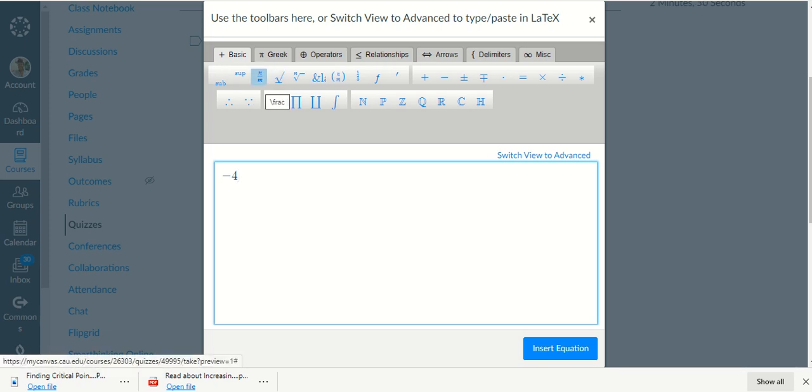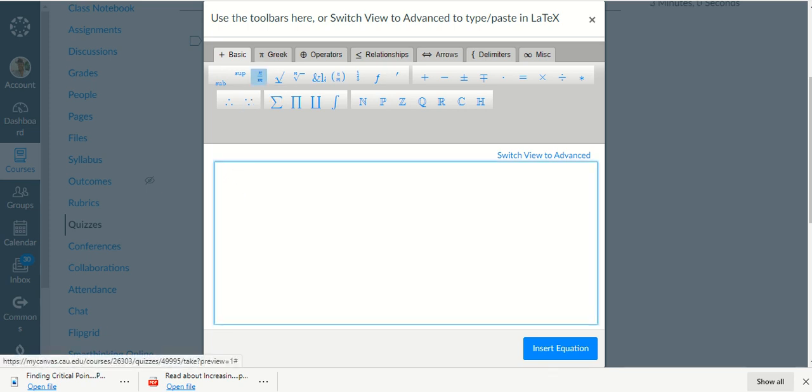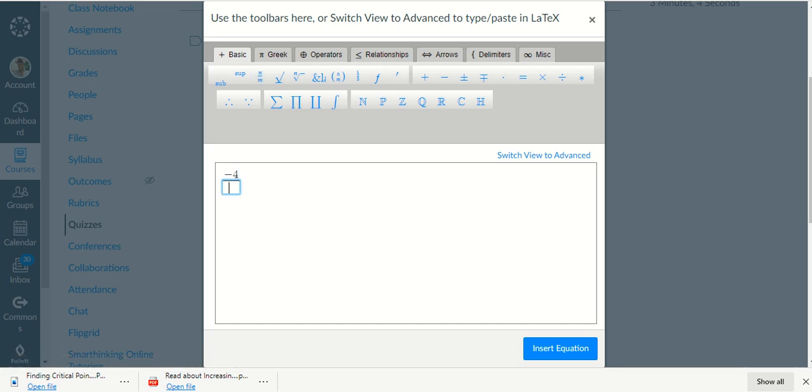So you can either use the slash button on your laptop, or you may select this button here, and this will give you a fraction as well. Okay, so again, you can select here and then do negative 4 and then x. Now to do the exponents, you will hit the superscript and then you will enter into your answer.